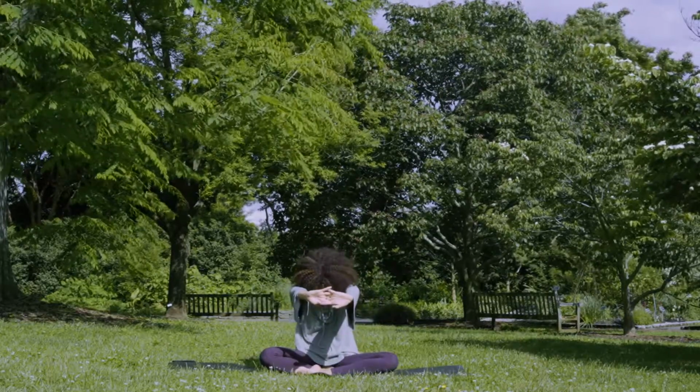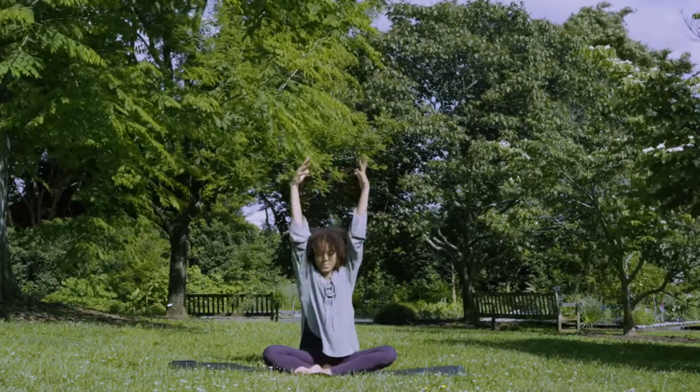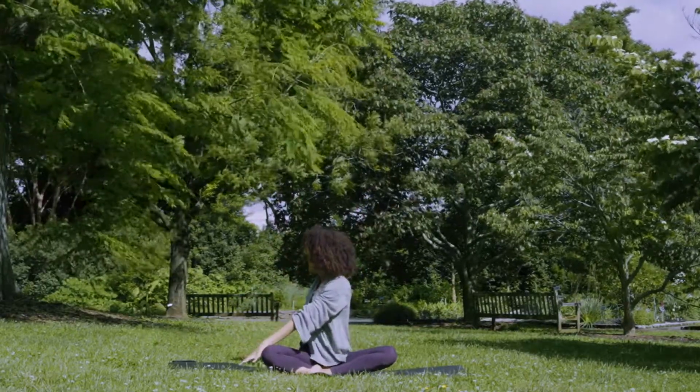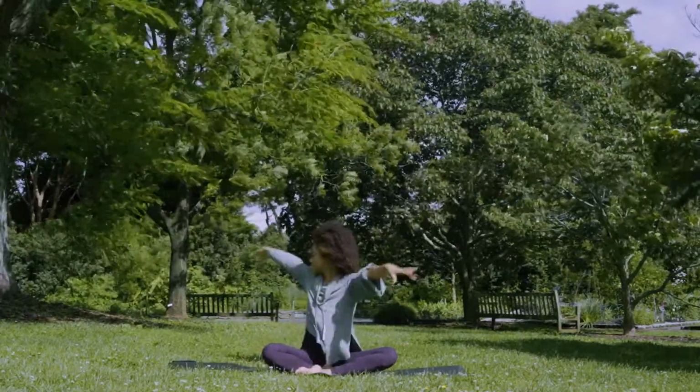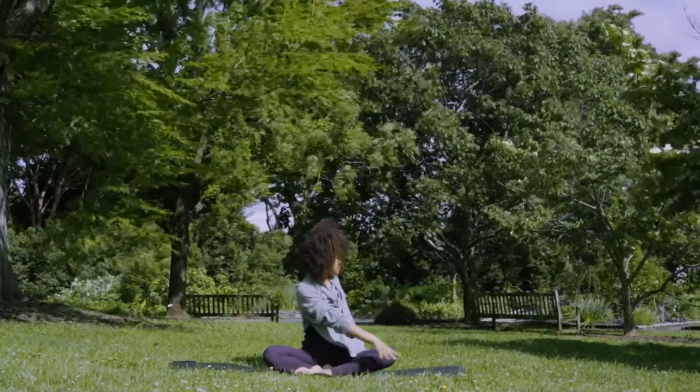Exhale, push your hands away from you, round through your spine. Inhale, straighten the spine, reach the arms up, gaze lifts. Exhale, twist towards your right. Inhale, smoothing it out, arms reach up. Exhale, twist towards the left.